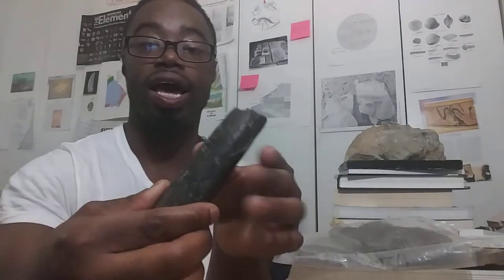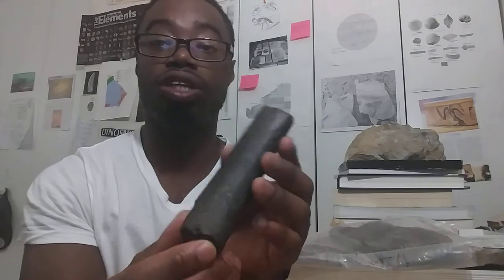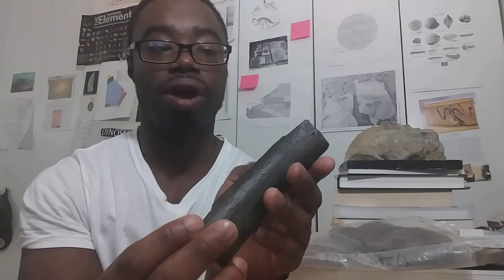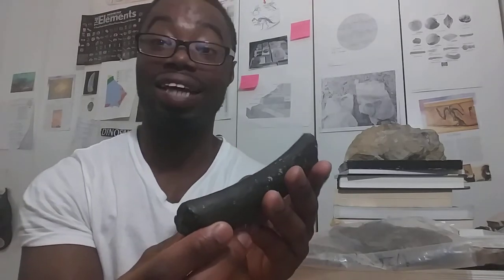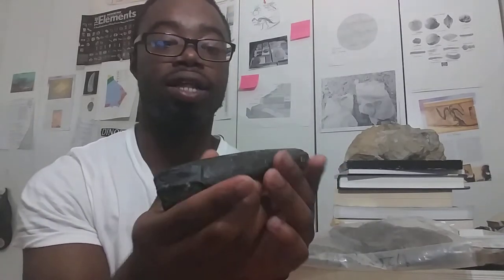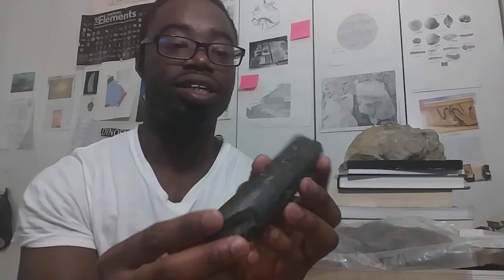Here is a piece of a mammal called a dugong, or Metaxytherium floridanum, which is a relative of the manatee that existed during the Miocene and Pleistocene, around 5 million years ago. This is actually a piece of the rib. Dugong ribs are quite dense because they're able to balance themselves in the water — they have very solid bones so they can float, since they carry a lot of fat.